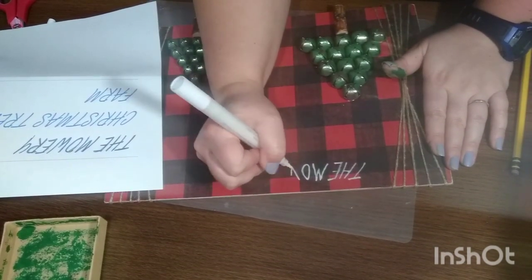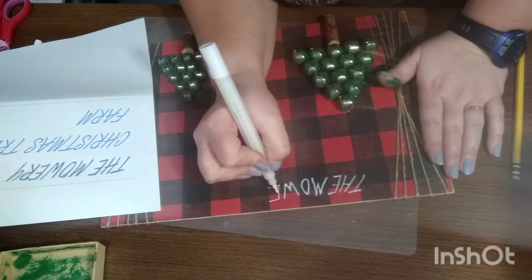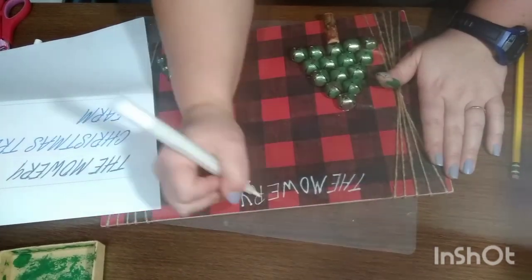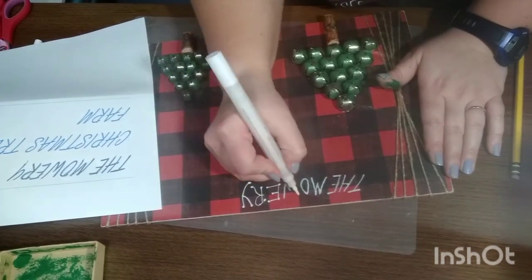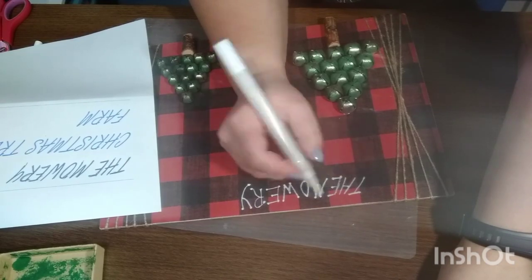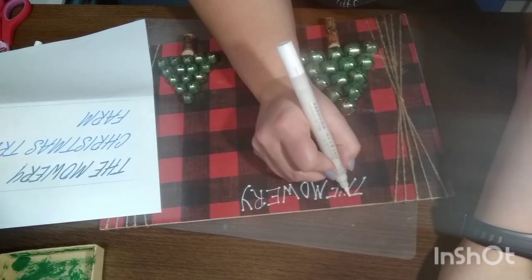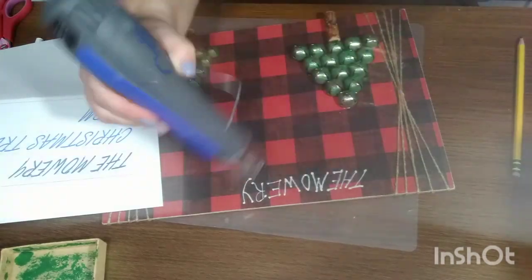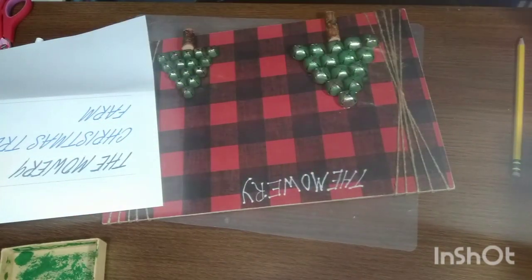And you do the same method with the chalk. You take your chalk and you just rub it on there just like I did the pencil. And then you just flip it over and then you'll just trace over it with your pencil. And it helps transfer those words onto your project. And as you see, I got the M too close to the word the. But it's still, like I said, it turns out fine. It looks good at the end.